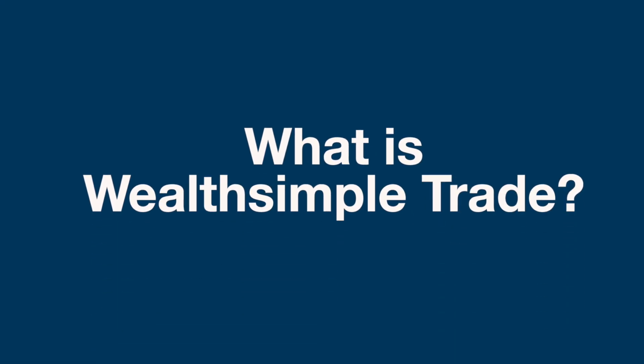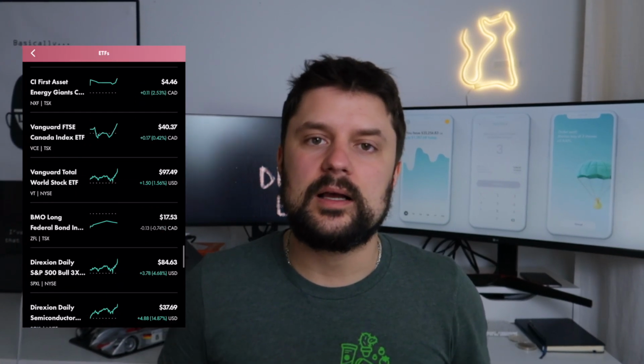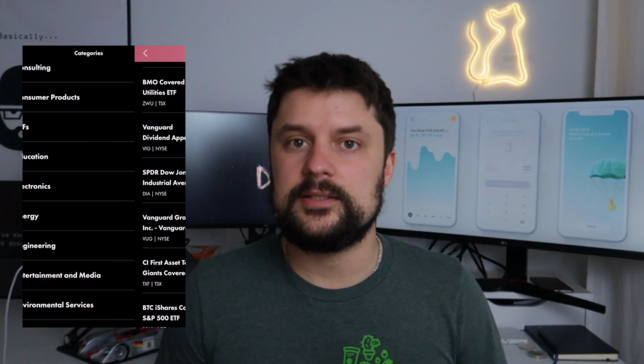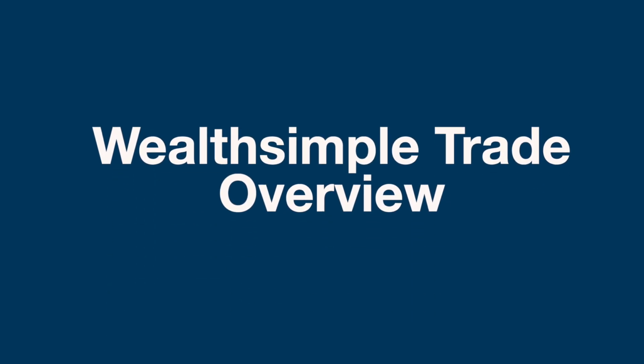Now let's take a look at what we have here. So what is Wealthsimple Trade? Wealthsimple Trade is an app trading platform where users like you and I can open an account and start trading, start buying stocks or selling stocks or other types of financial securities for free. Unlike other trading platforms in Canada, for example, TD Broker, where they charge you $9.99 per buy trade or sell trade, Wealthsimple Trade allows you to do it for free. $0 for any number of trades you're making, for how big your trades are, if you're selling, buying, whatever, it's all free. So let's take a look at an overall review of Wealthsimple Trade.